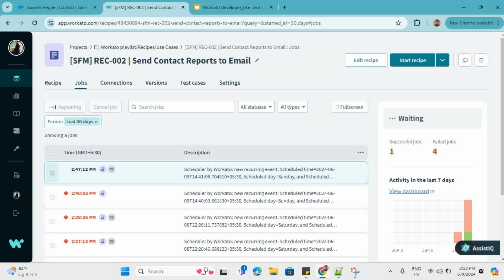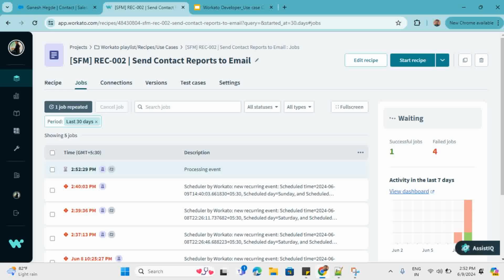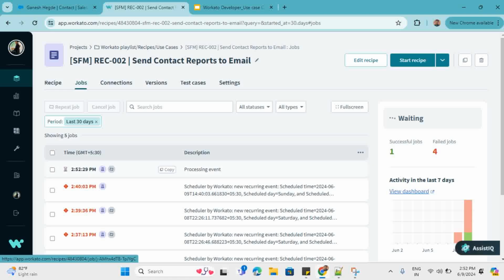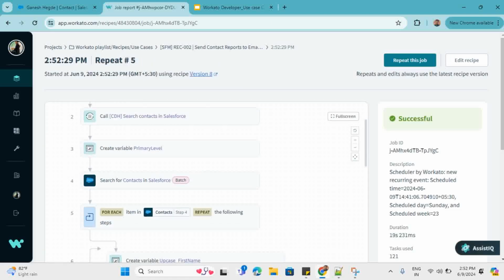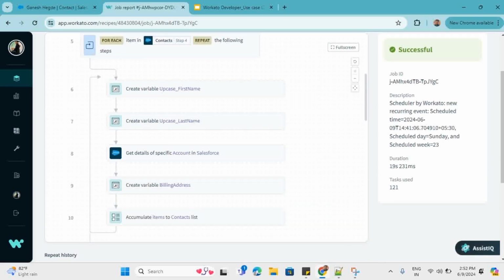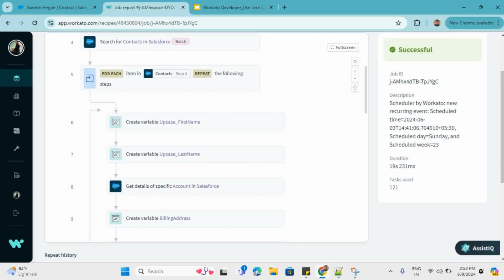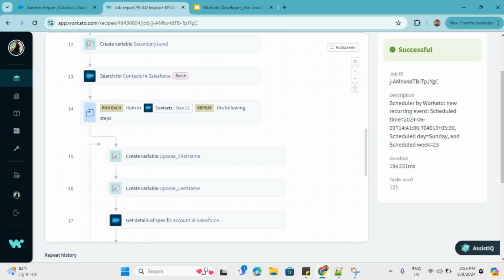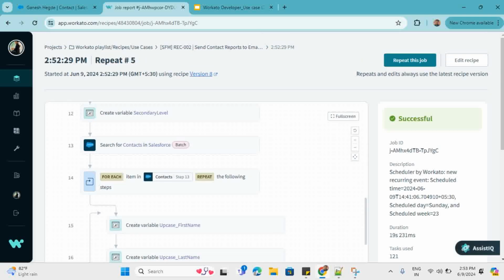Let's see how many tasks it consumed. You can see it took around 121 tasks, in 19 seconds 31 milliseconds, which is an improper usage of recipes and tasks.